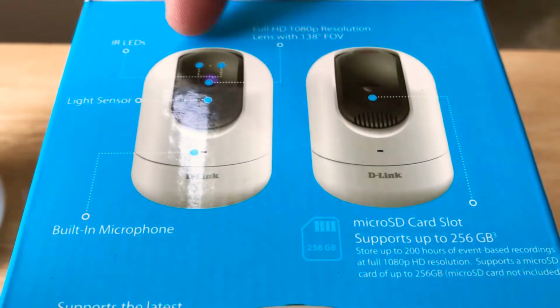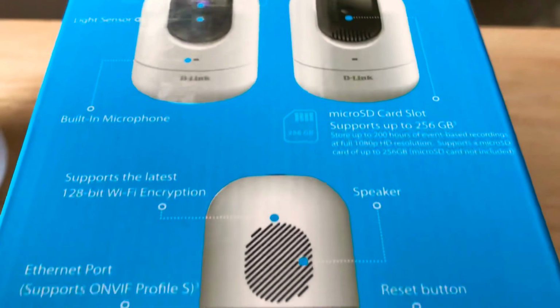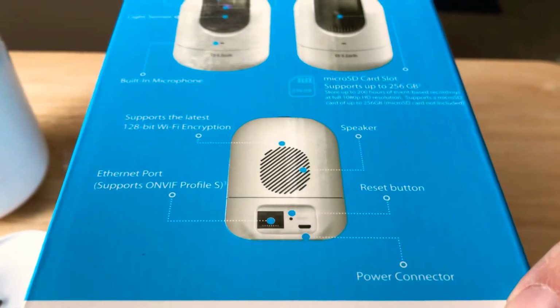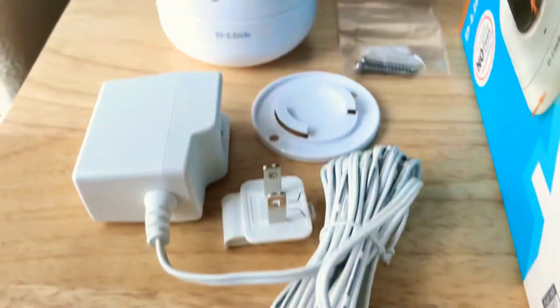It has the infrared LEDs, has a lighting sensor, it has a full HD 1080p, 138 degree field of view, so that's very nice. And it shows you all the pieces that come in the box as well down here. All right, and then you can see the pieces that came in the box over here. You get the mounting screws, mounting plate, you get the charger piece right here, and the charger itself.